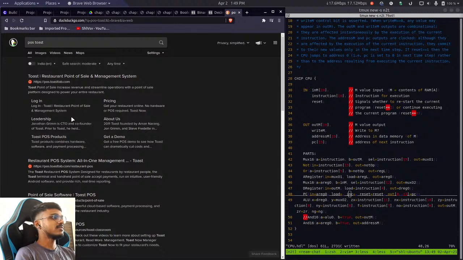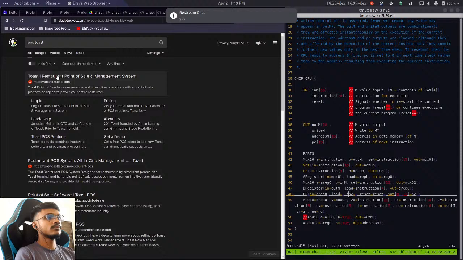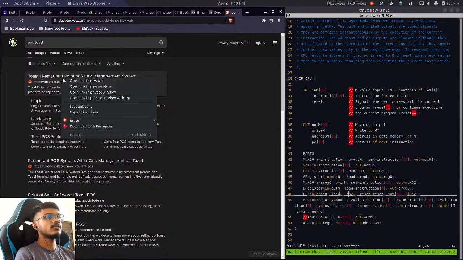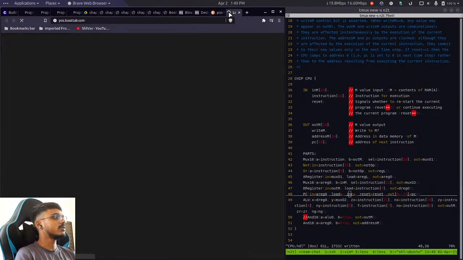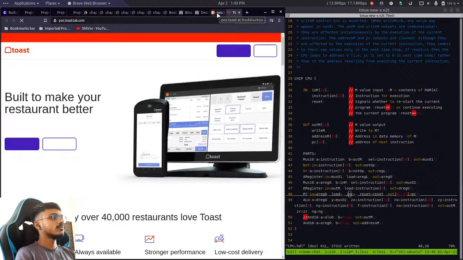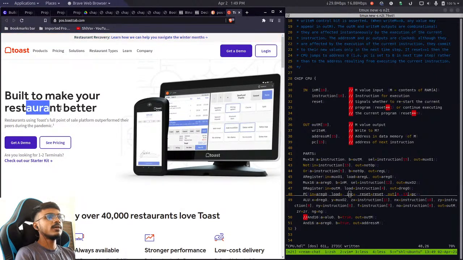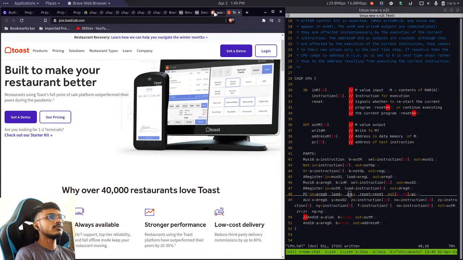Point of sale. Do you mean point of sale? Well, I don't know which one is popular. Built to make restaurants better. Toast.